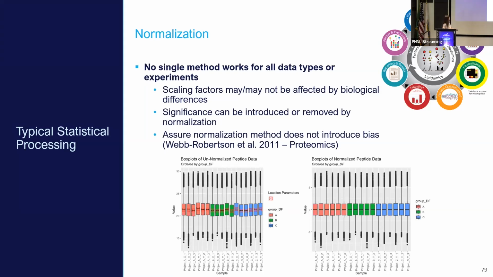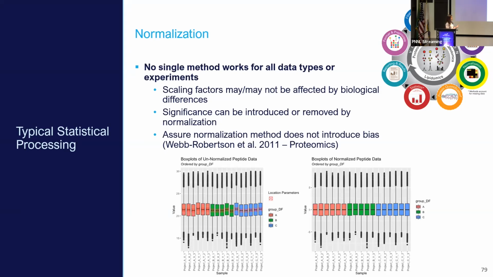So these plots are showing the unnormalized peptide data here on the left. We have put these little X's over those median values in the centers of those box plots. If we were going to use global median centering to normalize these data, for this first sample on the left, we would take that median value, and we're on the log scale, so we'd subtract it from all of the observed peptide values for that sample. If we do that for all of these samples with their own median values, we'll get this plot on the right where all of their medians are now centered at 0. So this is one common way that we normalize both metabolomics and lipidomics data.